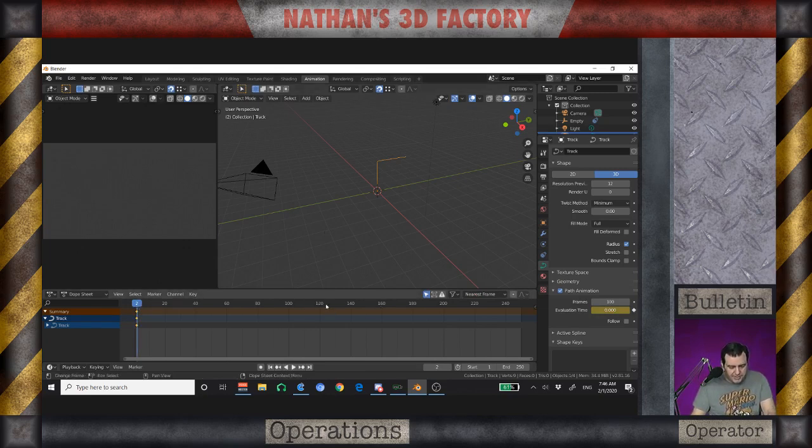So now if I jump ahead to frame 101, I think it was that. Let's see. Is it 100? Yeah. Okay. Then this shows you that it's now following that path.